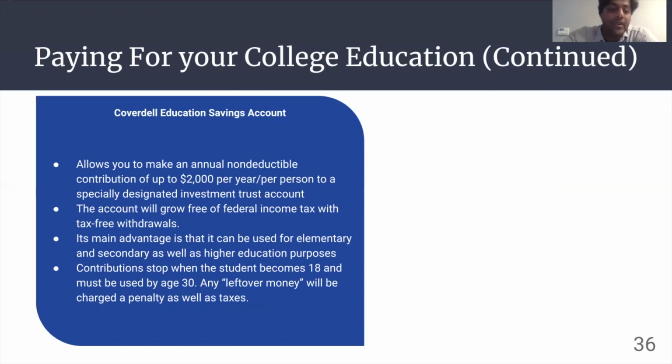So it's really useful. And then the contributions stop when the student turns 18, and they must use all of the money in that account by the time they're 30, or else they'll be charged a penalty as well as taxes on the money saved. So you should use it up if you can.